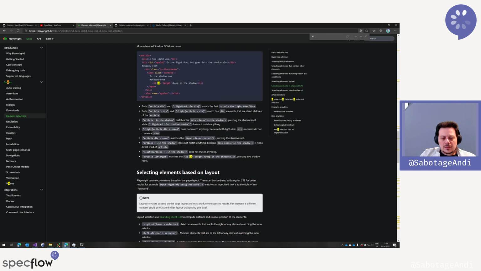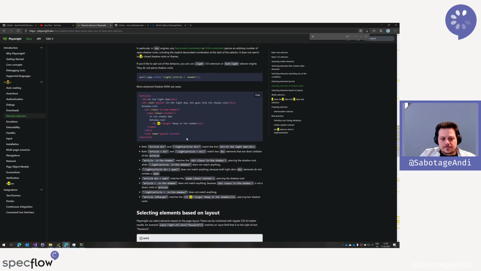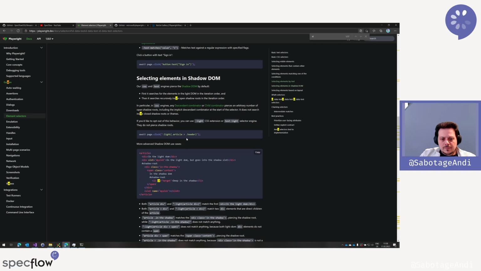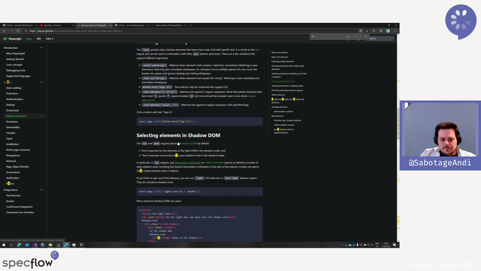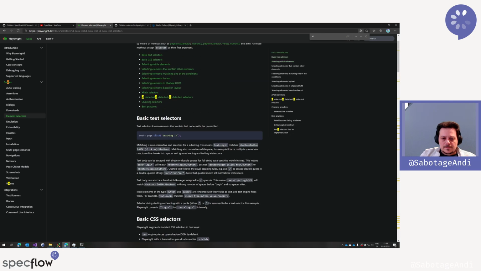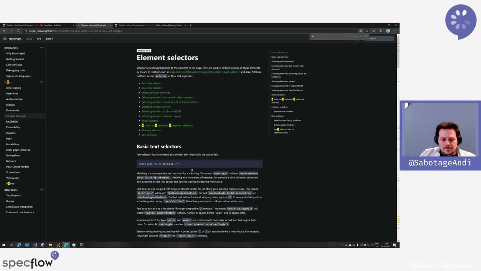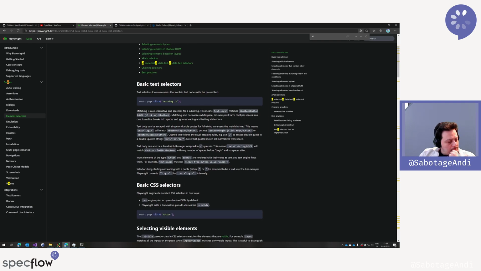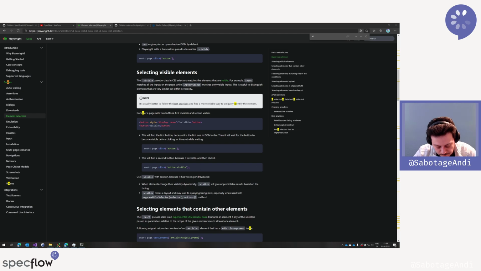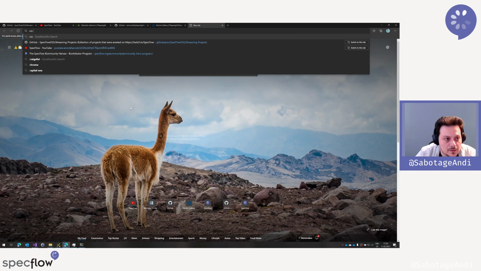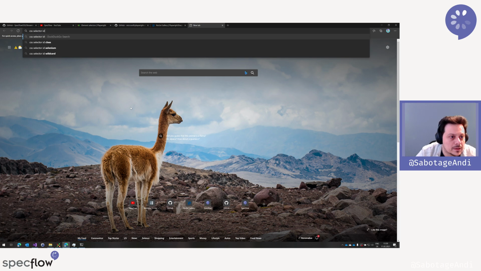XPath selectors. It's not a dot. What is it? Is it a CSS selector, ID?